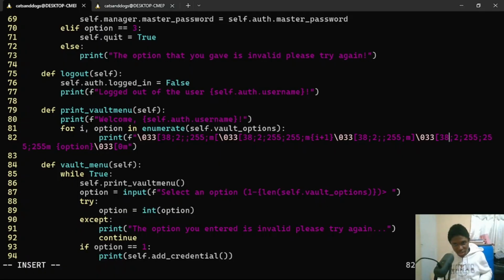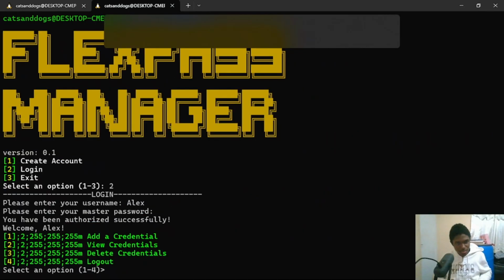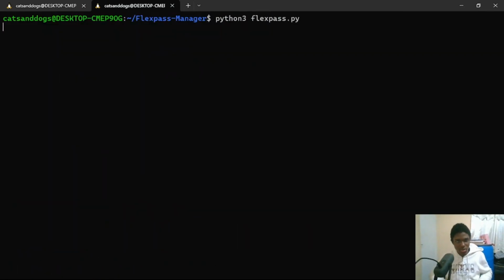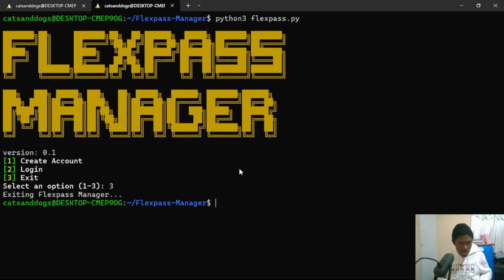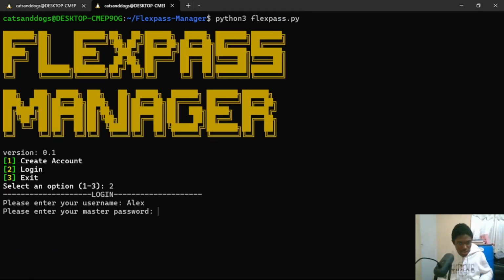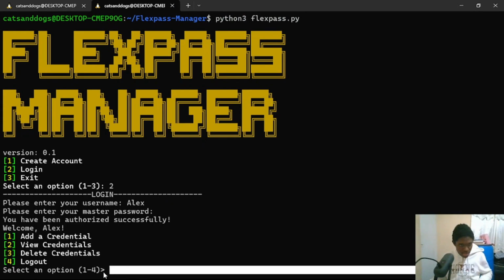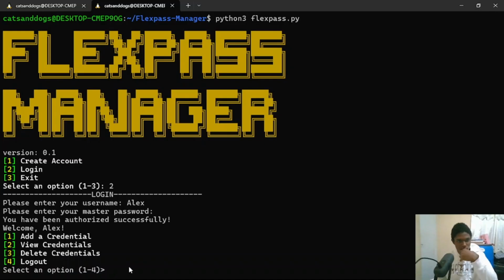We need to put the M at the end instead. So now if we try to log in as Alex, test 1 2 3 4, you can see that it's actually coloring properly now. So yeah, we can actually color this even a bit more.